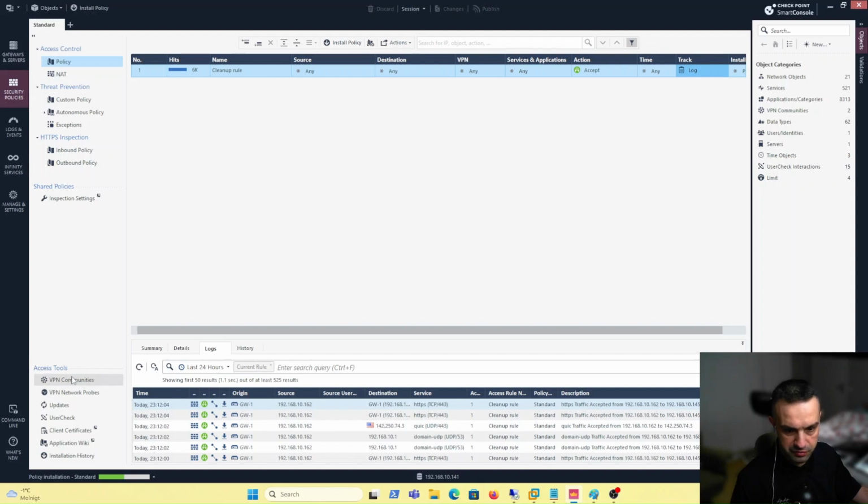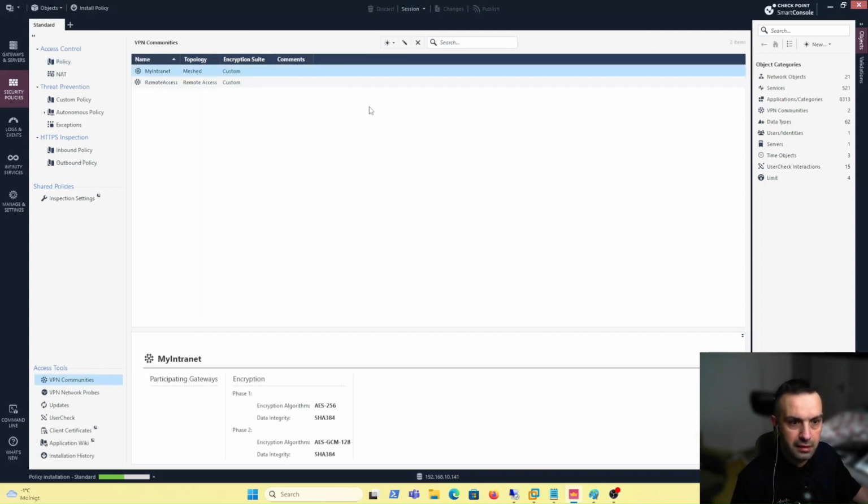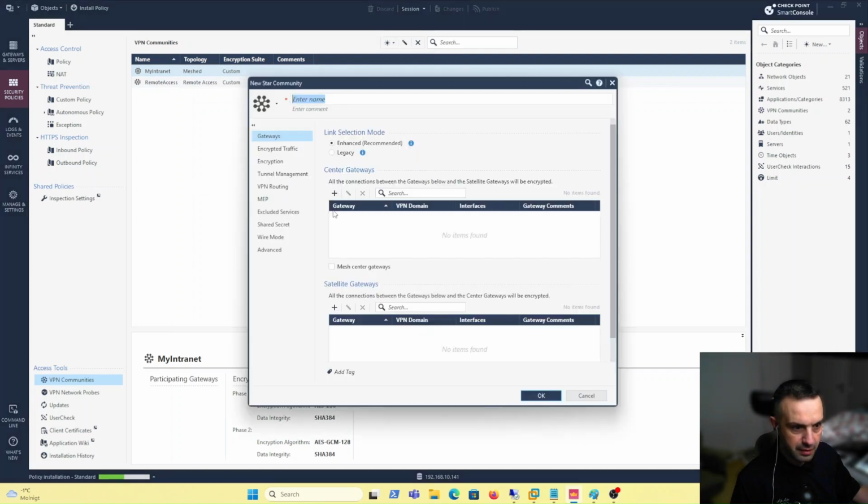Here we choose VPN communities and we create a new star community. Here, enhanced, this is new for the R82. We have legacy and enhanced. The enhanced link selection improves interoperability by enabling the configuration of multiple external interfaces for VPN connections.